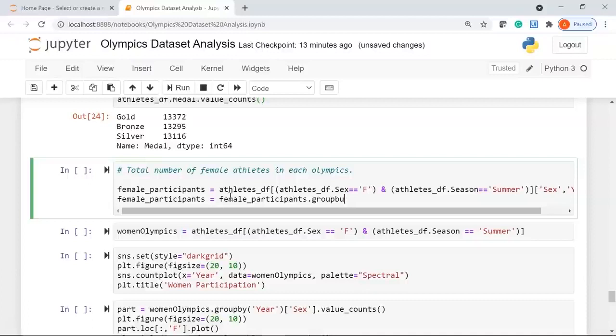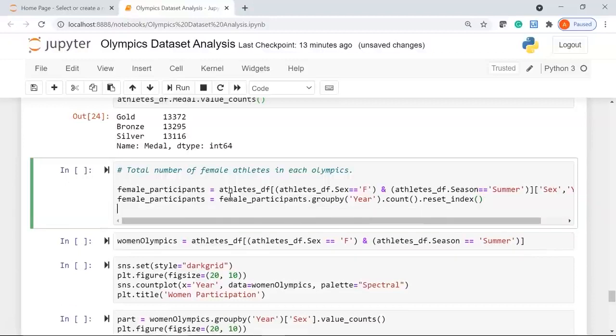Say group by, which is part of the Pandas library. I'll say year, and then I want to find the count. I'll reset the index, reset_index is a function, and finally we are going to print female_participants, and let's say the head.